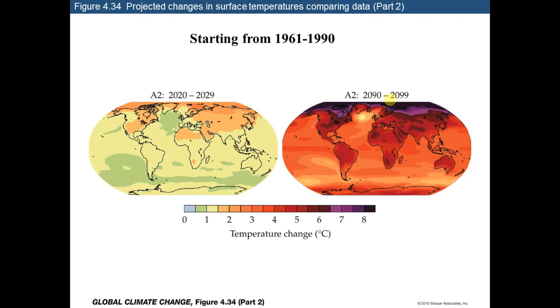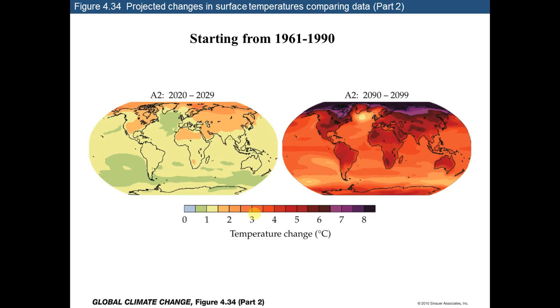Well, first of all, as you go further into the 21st century, temperature goes up more. There's a bigger increase because you're talking about a longer time period, right? You're going further and further into the future, and so temperature will have gone up more. And then you can start looking at how much, and you can look for patterns. So already by the 2020s, some parts of the world will have already increased 2, even 3 Celsius from the 1961 through 1990 period, according to the A2 scenario.